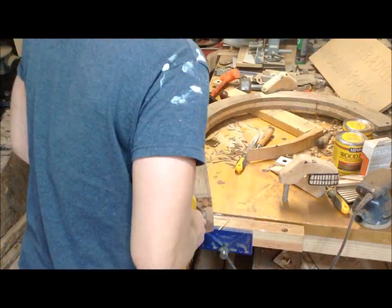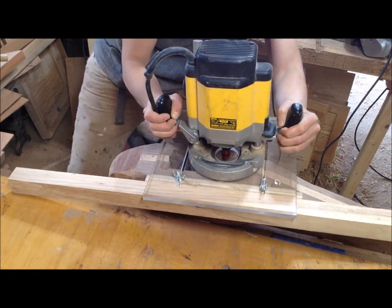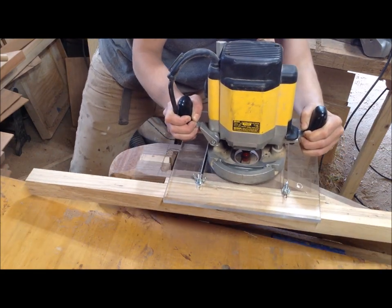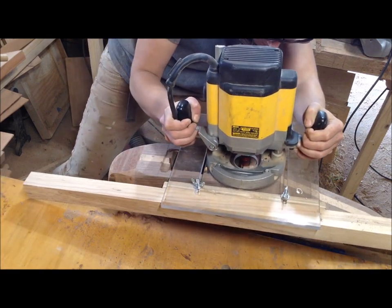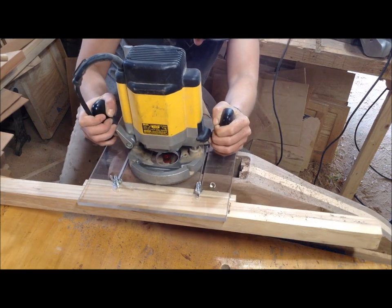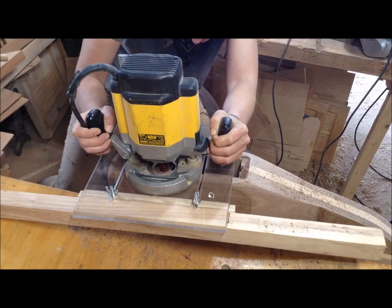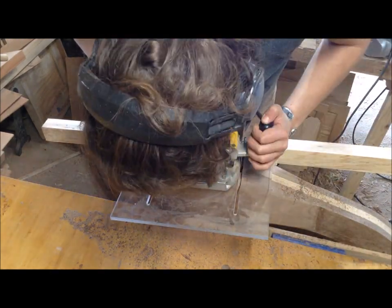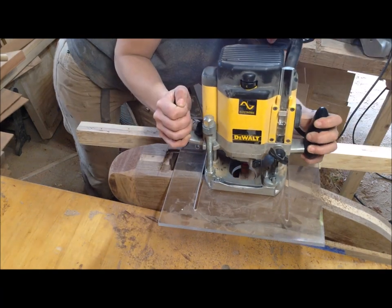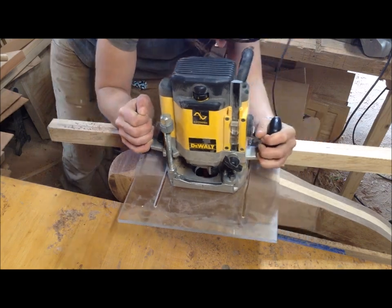Once the top had been cut it was already pretty well finished off — you can see how it's now flat and not rounded. Then while I had this on the table I decided to cut that slight recess for a quarter-inch piece of Luon that I'm going to screw into the bottom to hold the weight. I did that using a three-quarter-inch straight bit and my router jig with the plexiglass bottom so I could see it and just cut that.